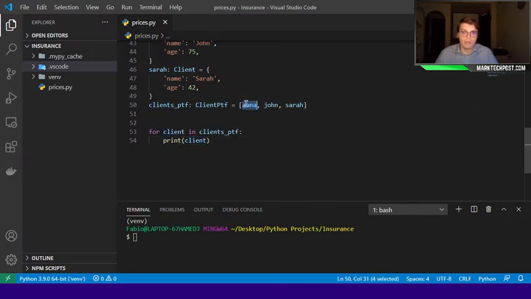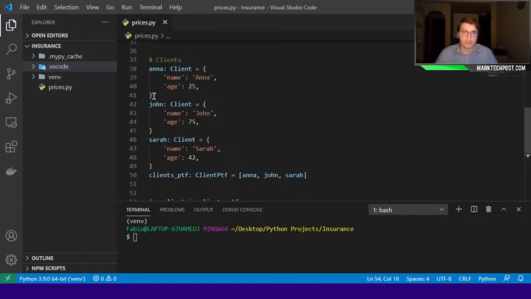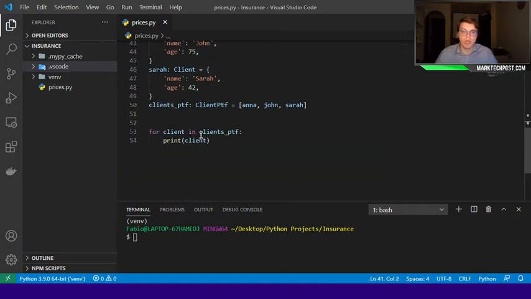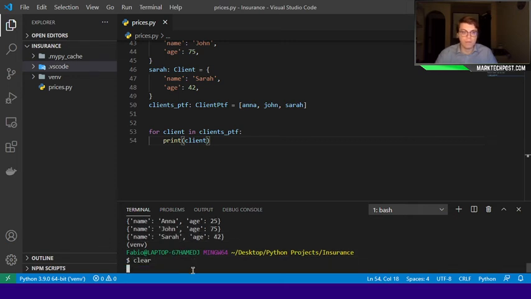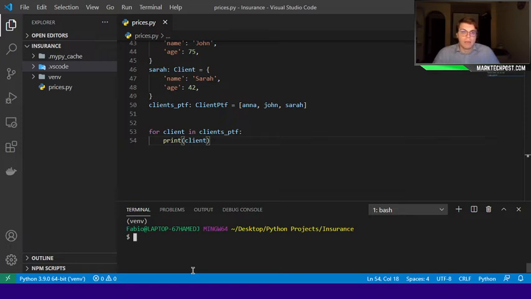Of course, we will get first Anna, second John, third Sarah, but each of these clients has several properties, so Python will present client as a dictionary. But let's see what it prints out. Here we go. So, in the first step, it told us this is Anna, second John, and third Sarah. But now, inside this for loop, we can assign the product.